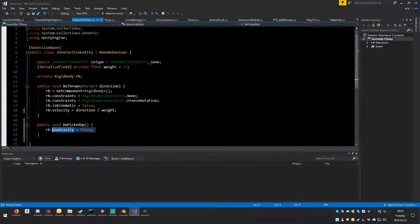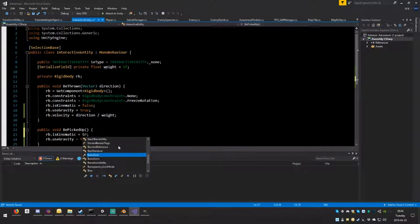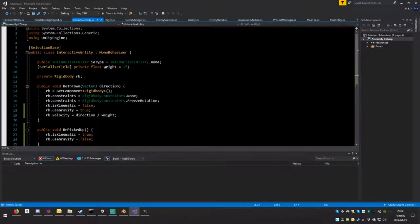Or copy it. And here, obviously, paste it. It's true, right? This is where we launch it. True, save. Is kinematic, copy this, paste it here, true, save. The freezing stuff may or may not matter.